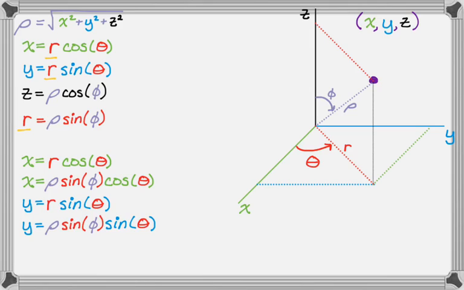Okay. So we're pretty much done, right? If we know what rho is, what phi is, and what theta is. So if we know those things, we can actually figure out what x, y, and z are, because we have formulas for them.